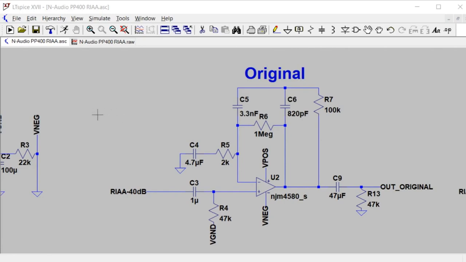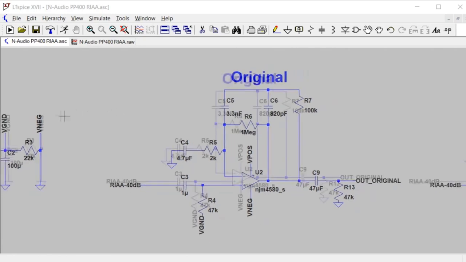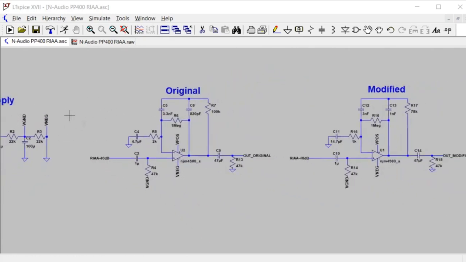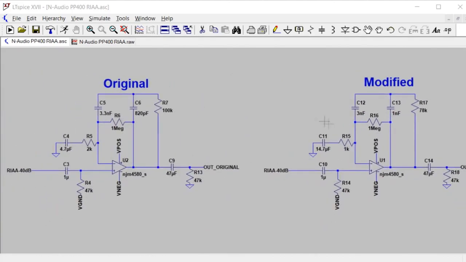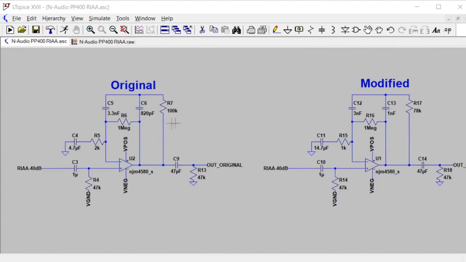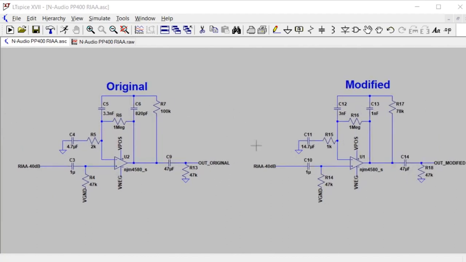and then I took the time to try to find some new component values. So let me just get this in focus here. So what we have here is a SPICE model. So I'm using this software, LTspice. It's free, you can download it online. It's quite nice for modeling.